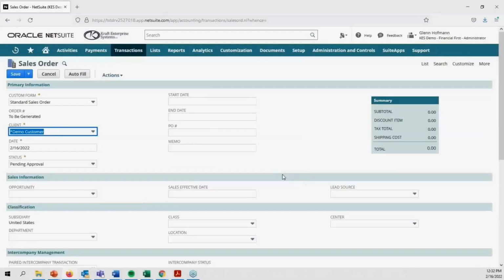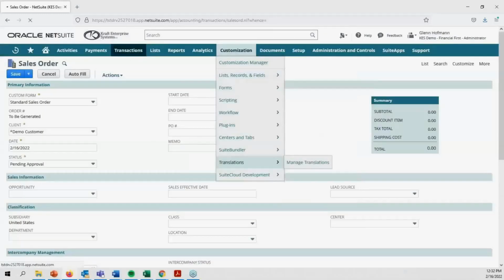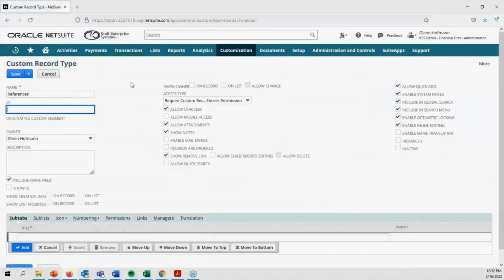I want to show you how you can create a personalized database record, an actual table within your database, and all kinds of cool stuff around that. And we'll talk at the end again about how this stuff just flows from release to release. But let's go ahead and do this. What I want to do is, for our customers, we use them a lot to do references for leads that come in. So I want to keep track of who is doing references for whom.